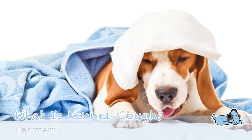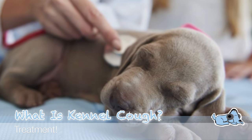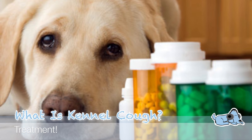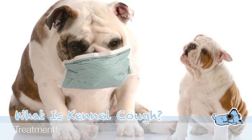In terms of treatment, most of the time you don't actually need treatment — dogs can get over it on their own. It's not really something you need to take them to the vets unless you are very concerned. However, if you'd like to speed up the process, you can pop to the vets and they will give you medication to help. Most of the time dogs can recover within about three weeks, although if your dog is older or ill in other areas it may take longer.